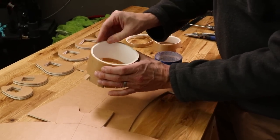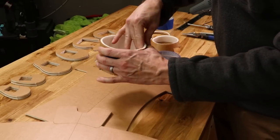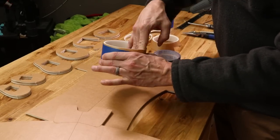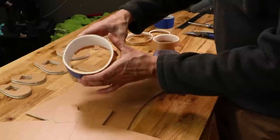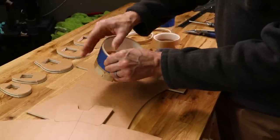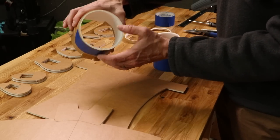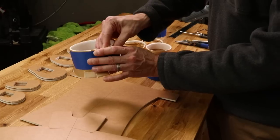And I'm just kind of rounding things out. You'll have some little flat spots along the way, and there we go. The final shape isn't critical. The formers will really help get that final shape as we finish up the fuselage.